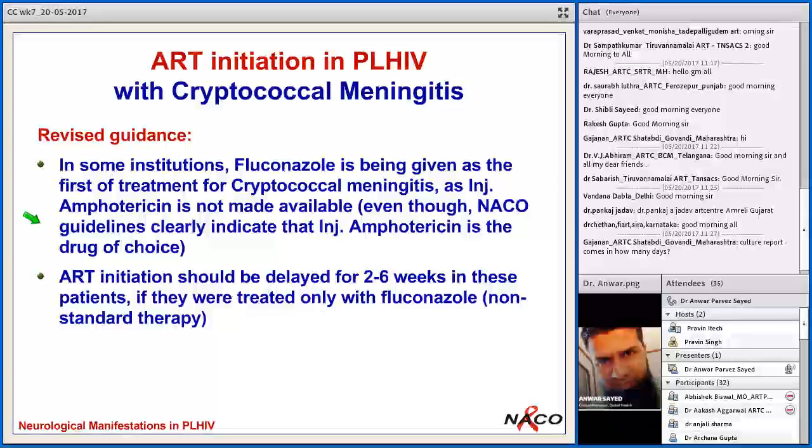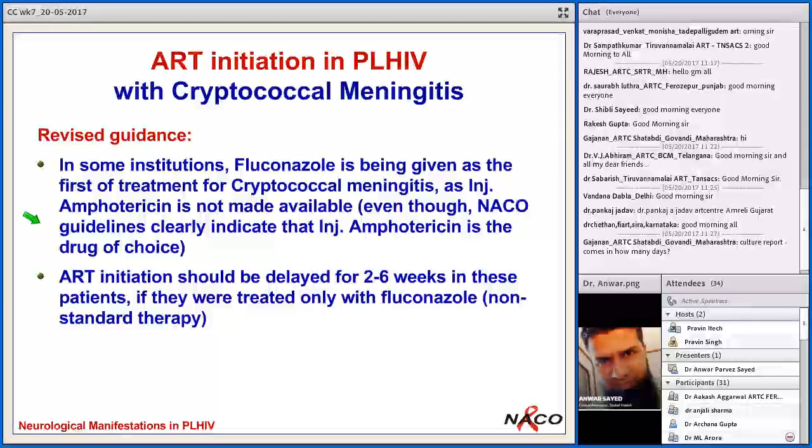We are not sure. Number one. Number two, it can be any other form of meningitis also. It can be TB meningitis. Why should it not be? The CSF presentation is similar to TB meningitis. The only thing is we have here CSF cryptococcal antigen positive. So to differentiate such cases, there is another investigation which is helpful, which is called culture. So CSF culture for Cryptococcus neoformans can be done.